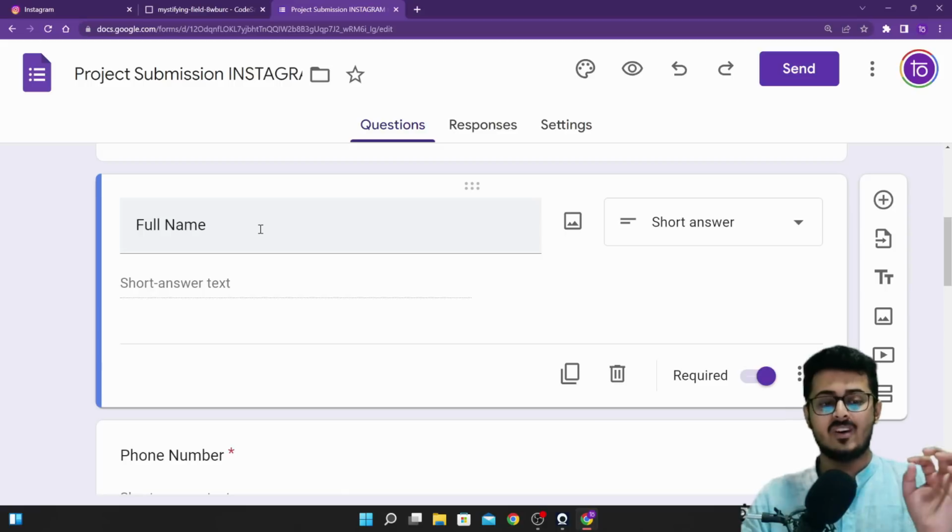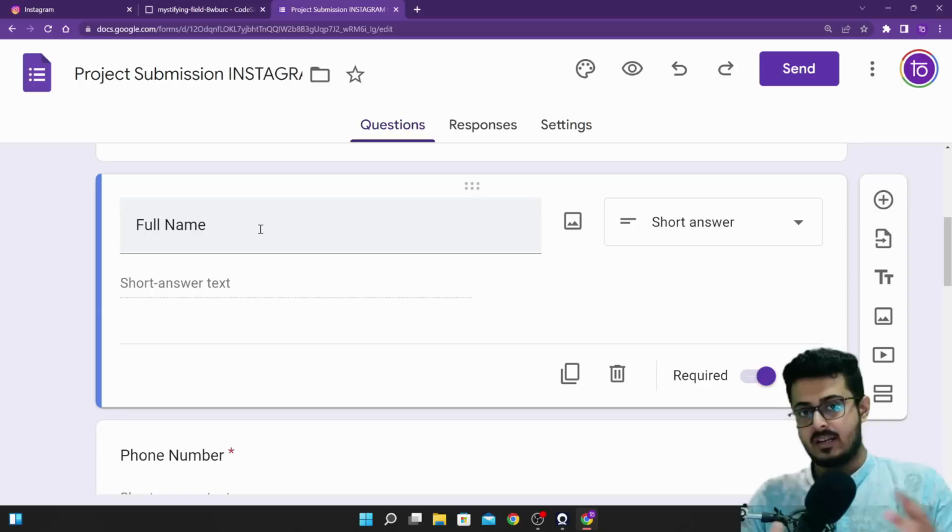Next, provide your full name. Now, please make sure that this full name is just your first name and your last name, because we don't want your entire family history or your ancestral tree written down on the certificate. Okay, it won't fit in the certificate itself. You'll get something that is not looking nice. So please make sure, if you have a long name, then use abbreviations. If you have a short name, just use your first name and last name.